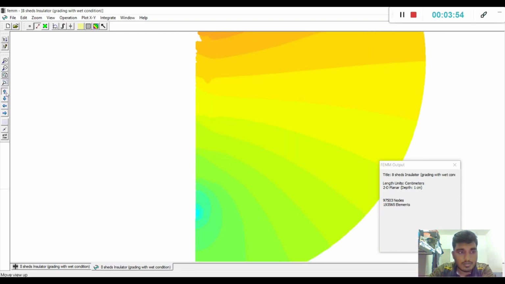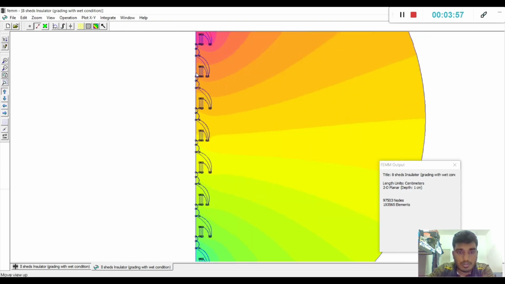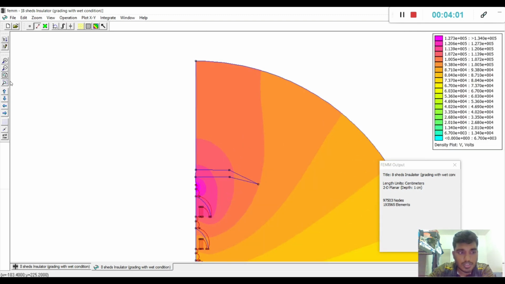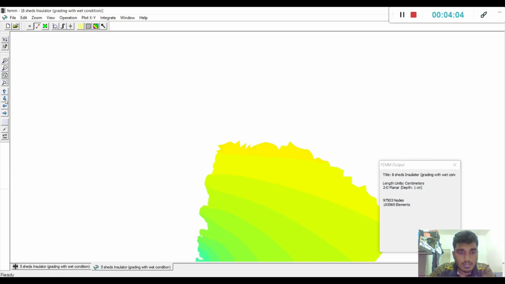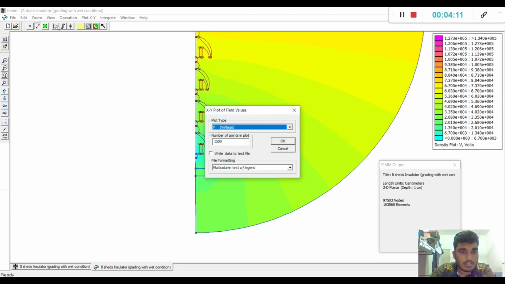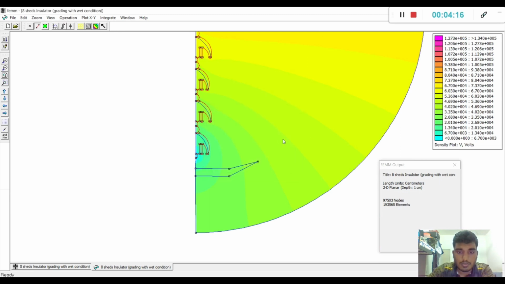For the result, for the graph, we need to plot from the high voltage node until the bottom node. After that, we can straight away get the result from the graph.